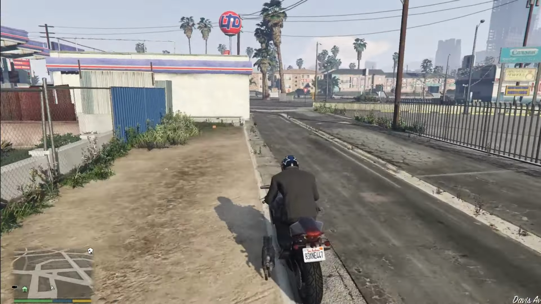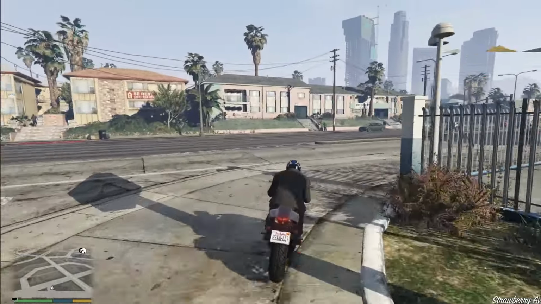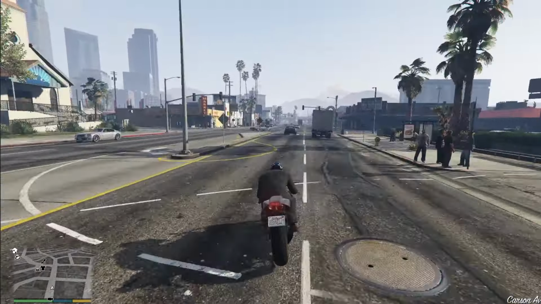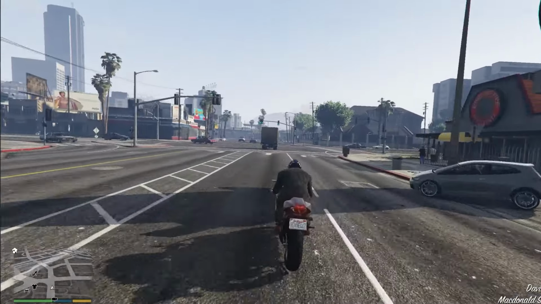So for the first category we have realistic details, where we will be looking at some details that are very realistic and true to the world in both games. We will start with Grand Theft Auto 5 and then move on to Red Dead Redemption 2.